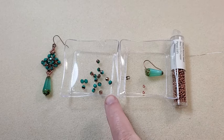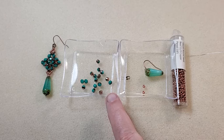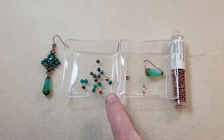And here I have the 4mm fire polish beads that came in the dollar bead bag. They were turquoise with copper, I think is what the name was. I don't have my little paper in front of me, but I think turquoise with copper is what the color was on these.